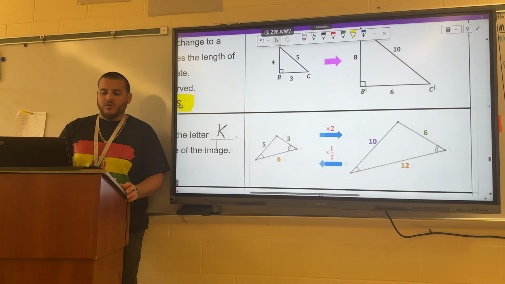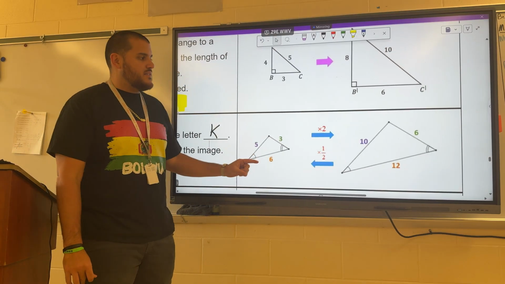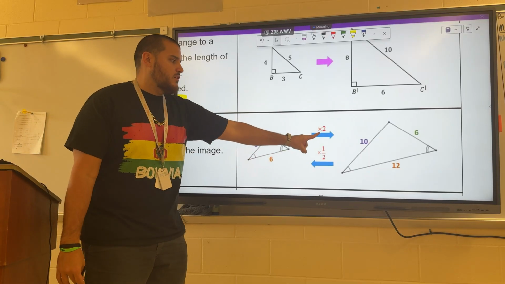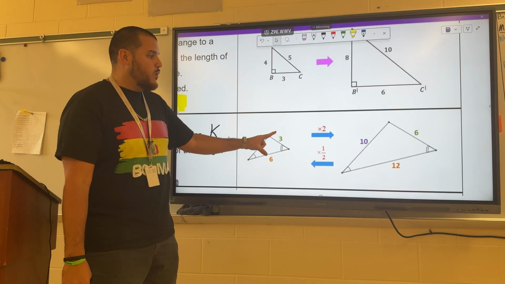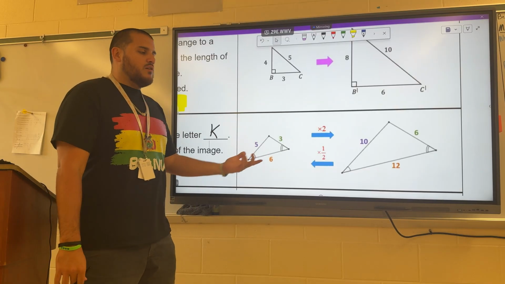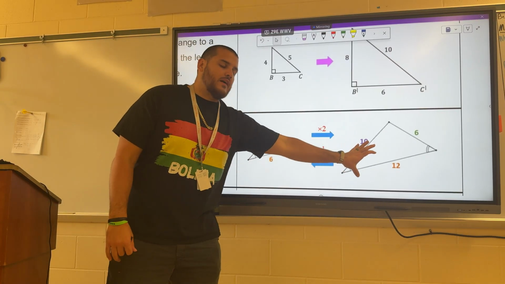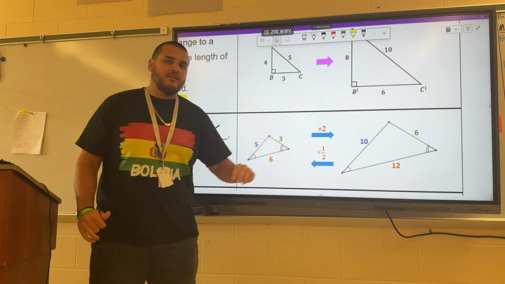Here's some examples of a scale factor. Like our triangles before, we can see the corresponding sides on these triangles have doubled in size from left to right. So the scale factor is 2. These sides grew by double the amount, or we could say we multiplied these values by 2. Direction matters here though. If we're saying this is the original figure and this is the new one, the scale factor here would be a half because these sides are half the size of these sides.